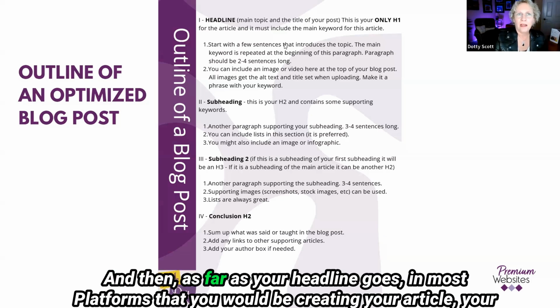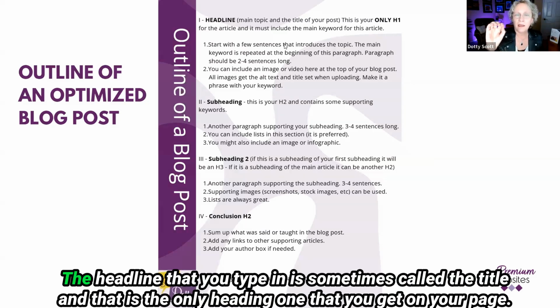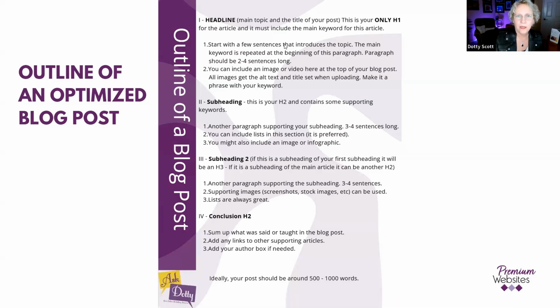As far as your headline goes, most platforms that you would be creating your article, website, or blog page in are formatted this way already. The headline that you type in is sometimes called the title, and that is the only heading 1 that you get on your page.